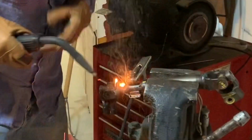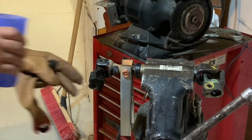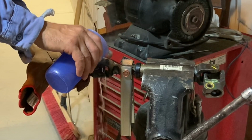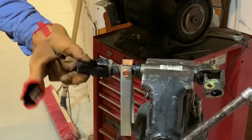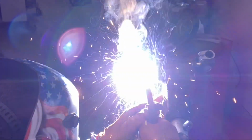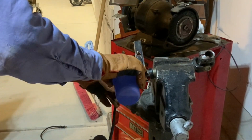So the safer way to go would be to remove the U-joints out of a yoke before welding it. However, these were not removable on this part of the yoke. So I would do a little bit of welding on it, and then I would cool it down and then weld a little bit and cool it down again, so I did not damage the U-joints.